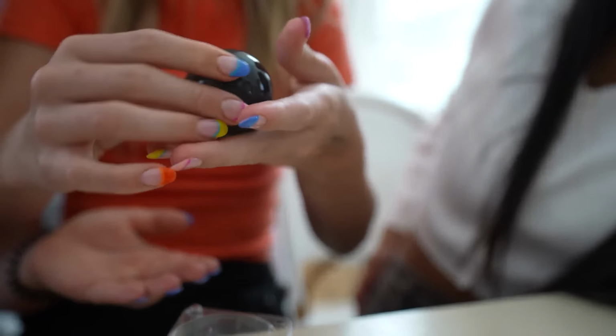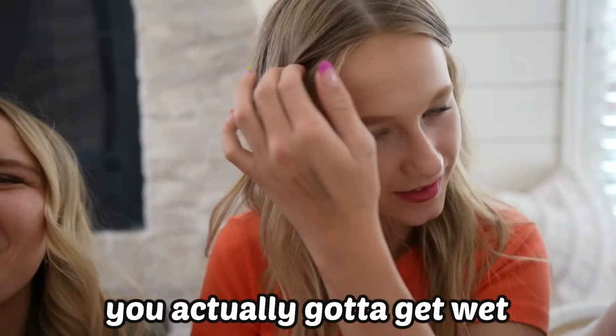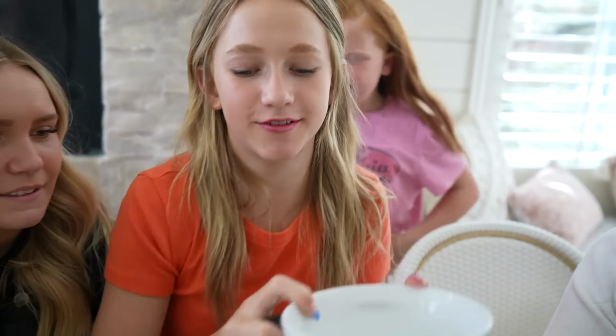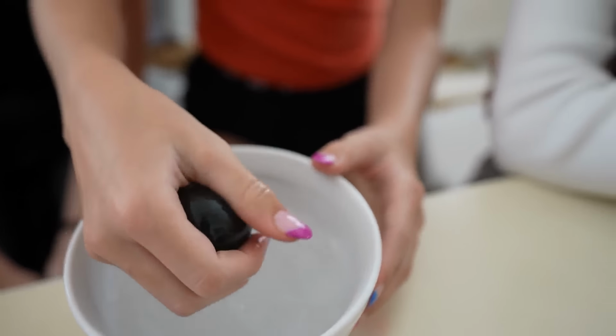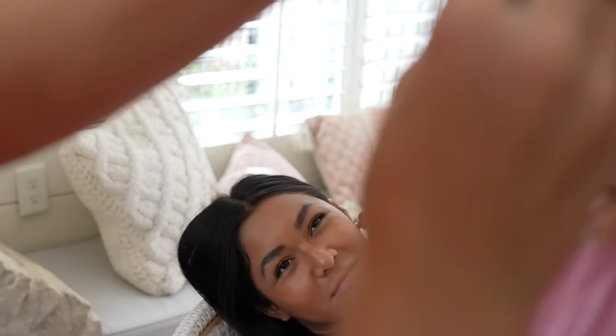It's like a ball. So the next thing I guess you're supposed to do is get it wet, and then you kind of rub it on your face. You actually gotta get it wet because when you rub it on your face it becomes like face wash. Okay. It soaps up. Just start rubbing it on your face. Oh, so gross. You can get it wet again. What it is, it's getting out all the impurities, supposedly. It smells like Sprite. So slimy.